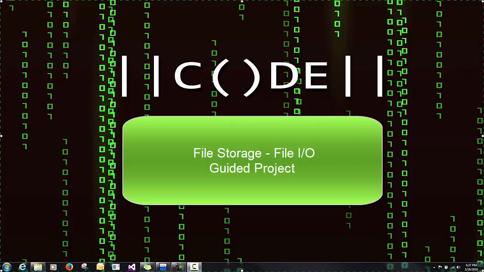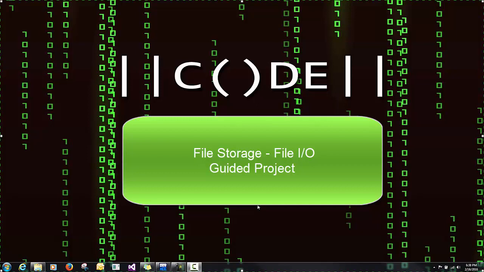This week we're going to start a guided project, and I call it a project because we are going to add to this project as the weeks go by and as we pick up new information from chapters 7 and 8. We're going to reopen this project and add to it and expand upon it. So this project is just a simple example of saving information into a file and then reading that information back out of the file.